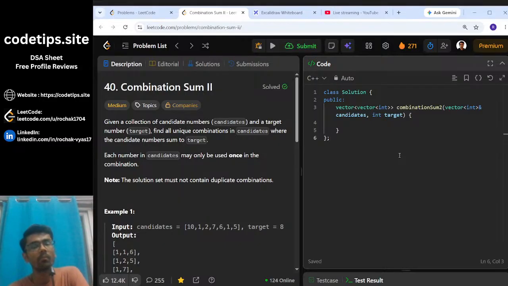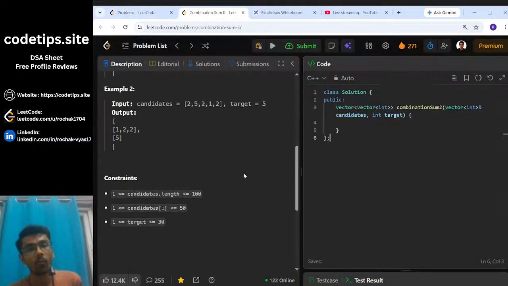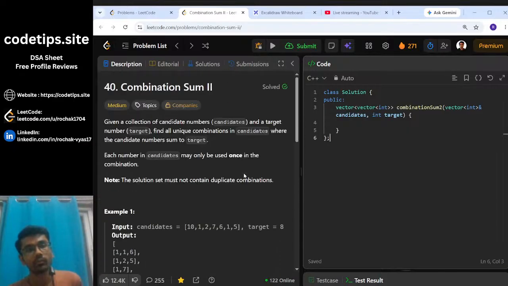Should we discuss combination sum 2, or we can just directly move on to the hard problem? Because combination sum 2 is not very difficult from this, it is almost the same logic, so I don't think there is any point in doing this combination sum 2. If you want, I can discuss, but it is an exactly similar problem with only one constraint: you cannot use one particular element an unlimited number of times.